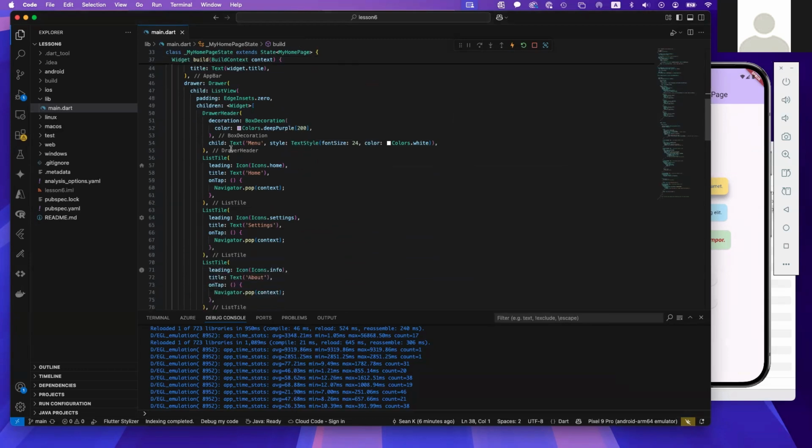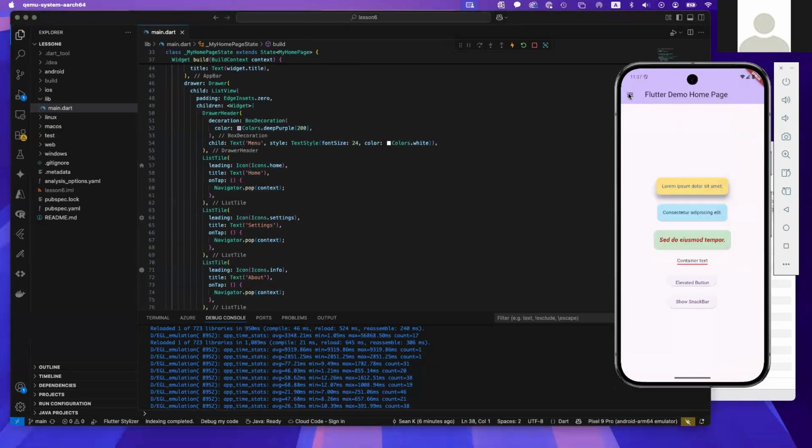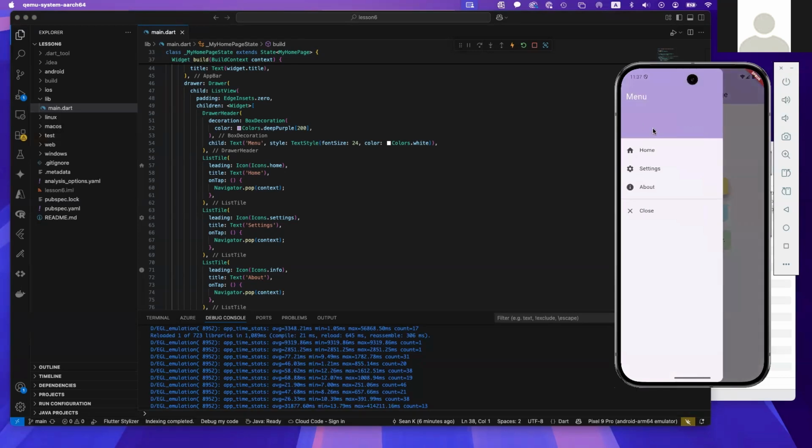But here we're adding a drawer item. That's just a little drawer item, or some people call it the hamburger menu. You click here, and then you can have it pop out with menu items or anything else that you want.